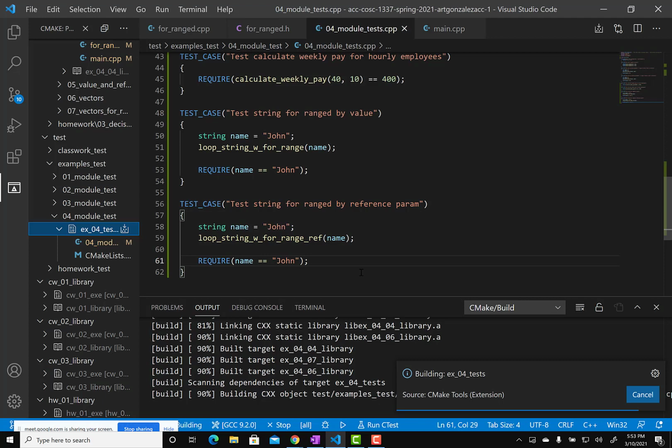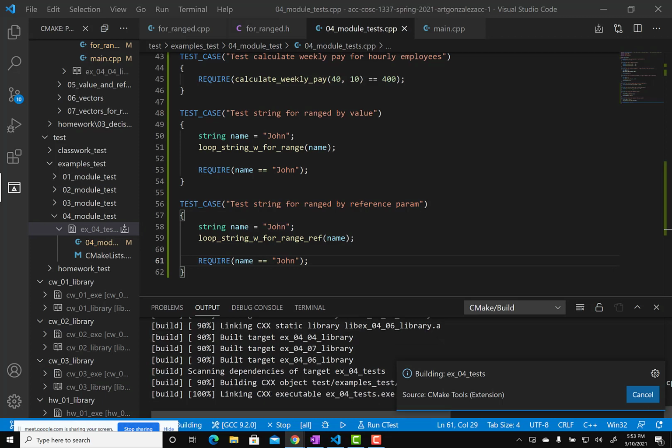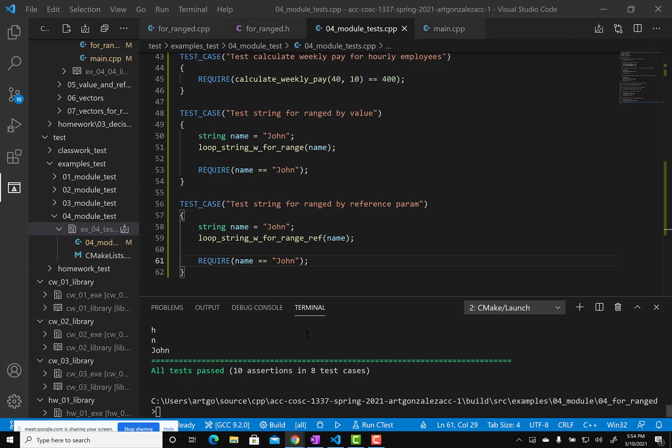And it's building. And it's taking this time.